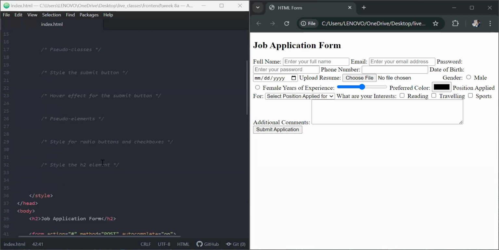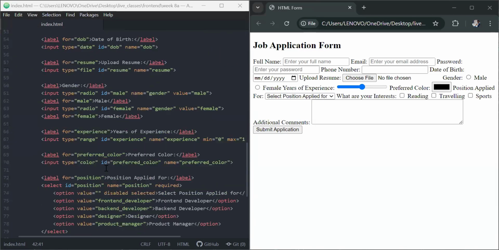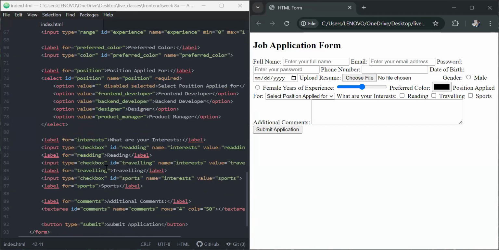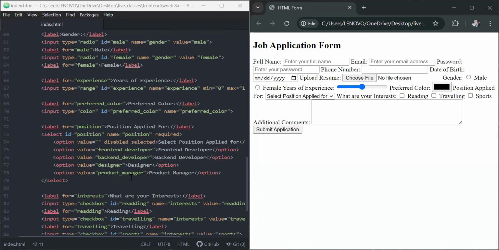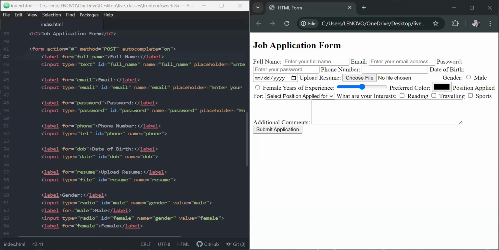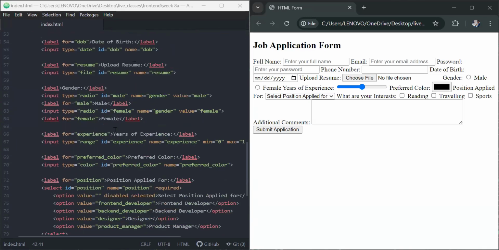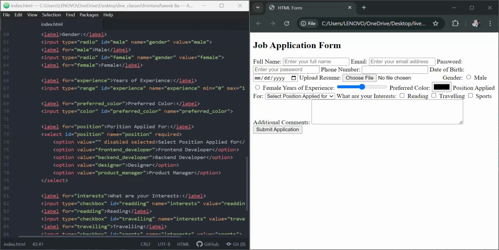And here I have a form that we've created for this exercise. If you recall from your form lessons, we learned how to make use of form labels, inputs, the different types of inputs, and how the attributes for the inputs are used. We are going to make use of pseudo elements and classes to style this form.